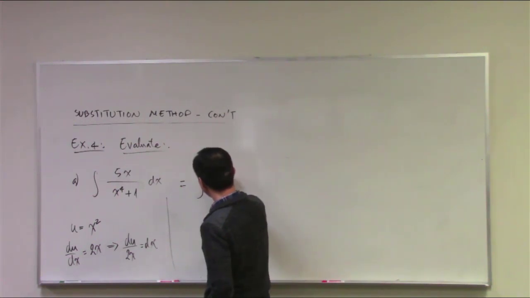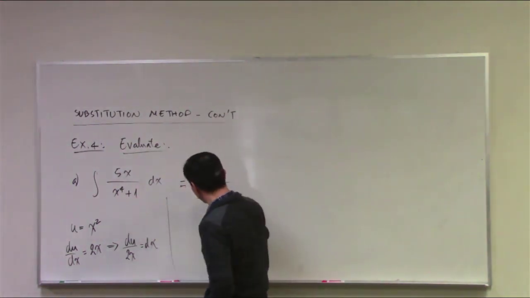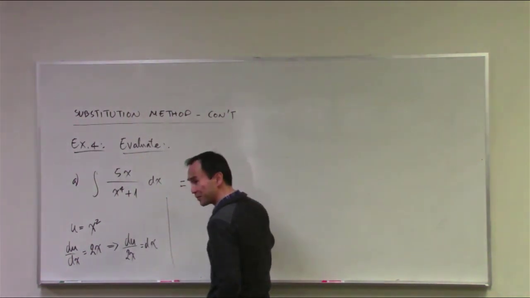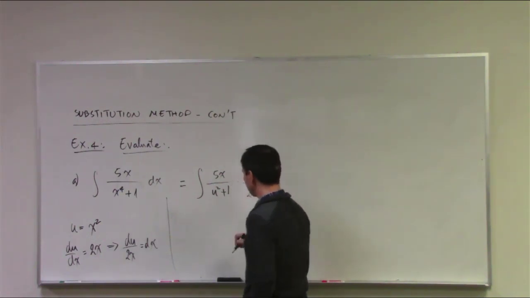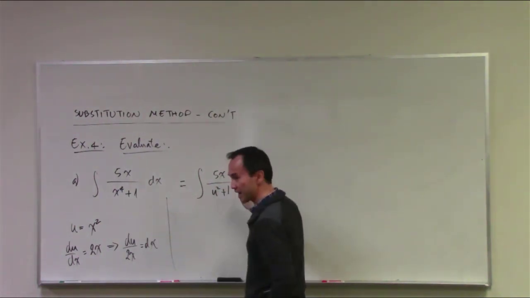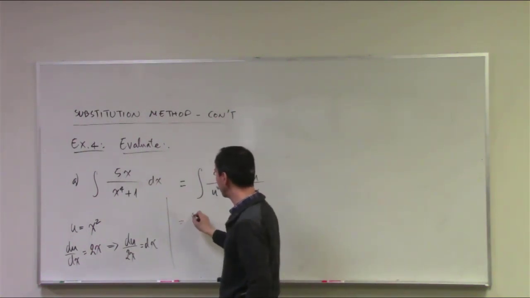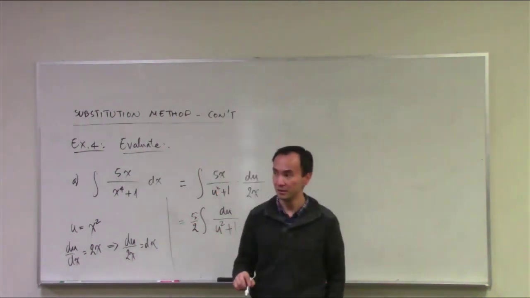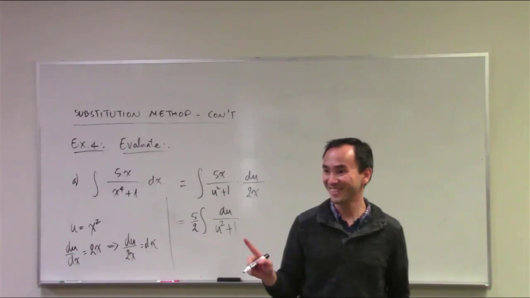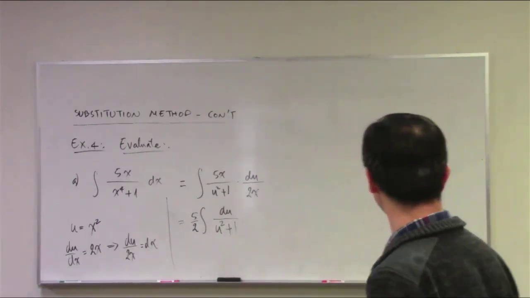But let's put it out of the substituting element. You got a 5x here, so it's not like the whole thing becomes a u, it's only a u squared plus 1. You guys follow it? Right, here we got a du over 2x. Now, gladly, we easily cancel away the x's, right? And then we can put the 5/2 in front as a coefficient. We got the du over u squared plus 1. Agree? Okay. We completely washed away the old x variable.